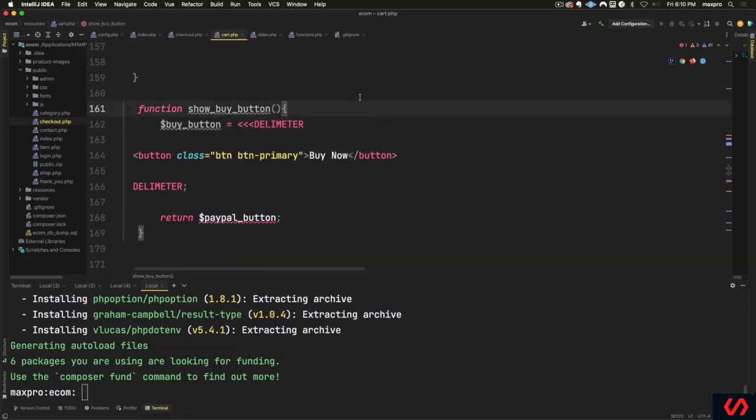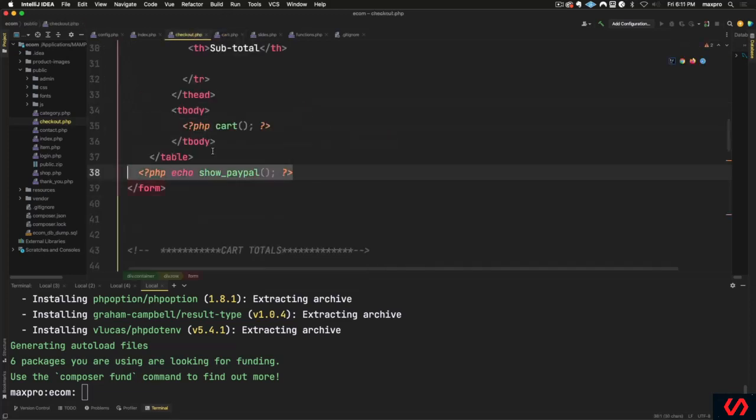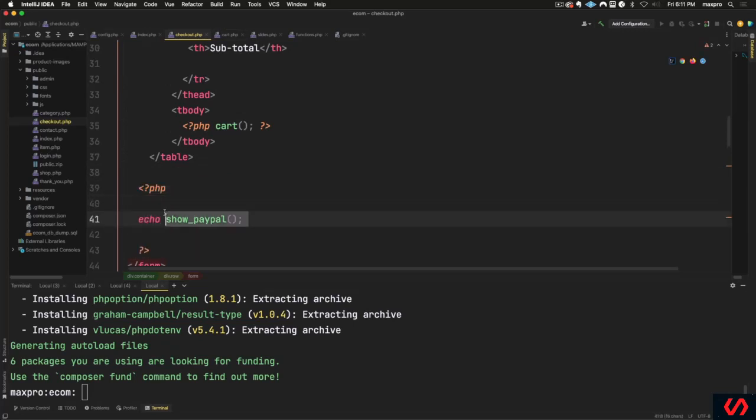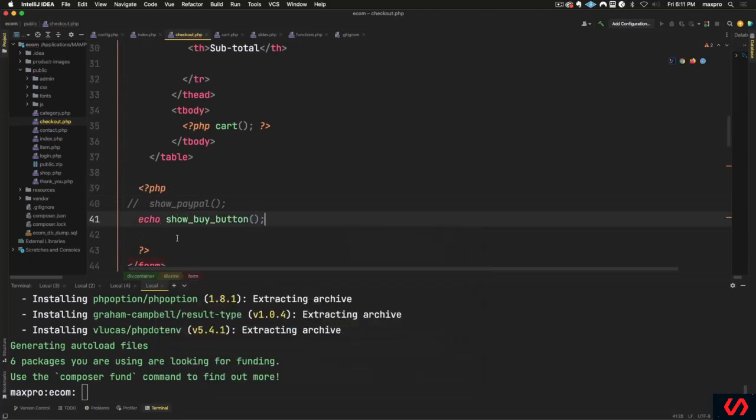I don't have to actually write it, put it like this. I didn't have to write a program. I can just comment this out here in checkout and just put a regular button here. Okay, I could do that as well. You could do that as well. You don't have to put another function. Okay, so I'm just gonna comment this out, and this is now going to be this one.